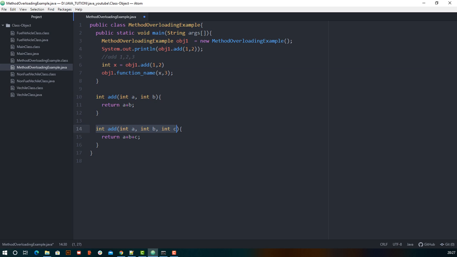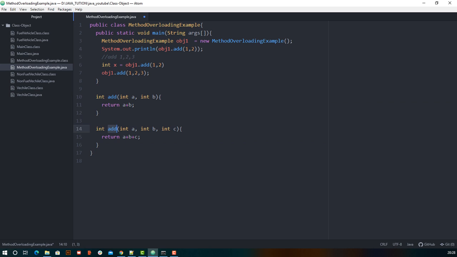If we are passing 1, 2 and calling add, this function will be executed, because it is sending 2 arguments and this function is expecting 2 arguments. But when we are sending 3 arguments, this function will not be executed, but this one will be, because before executing, our JVM will match the signature. So that is how overloading works.